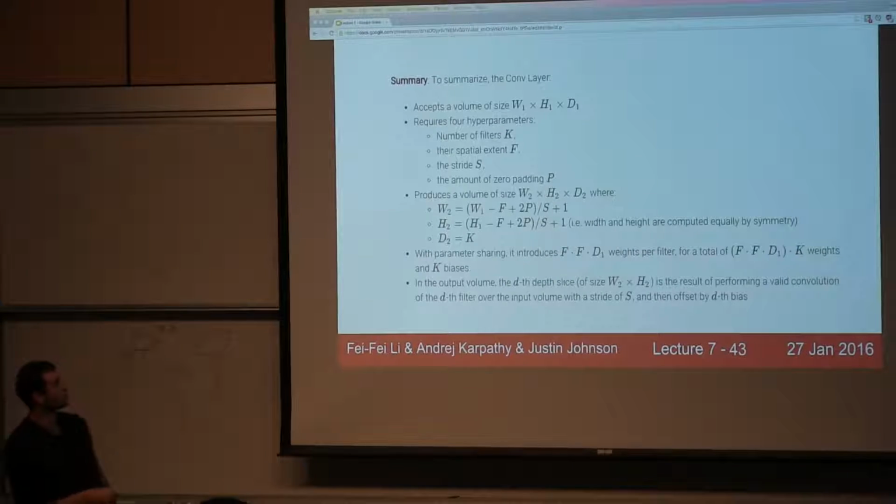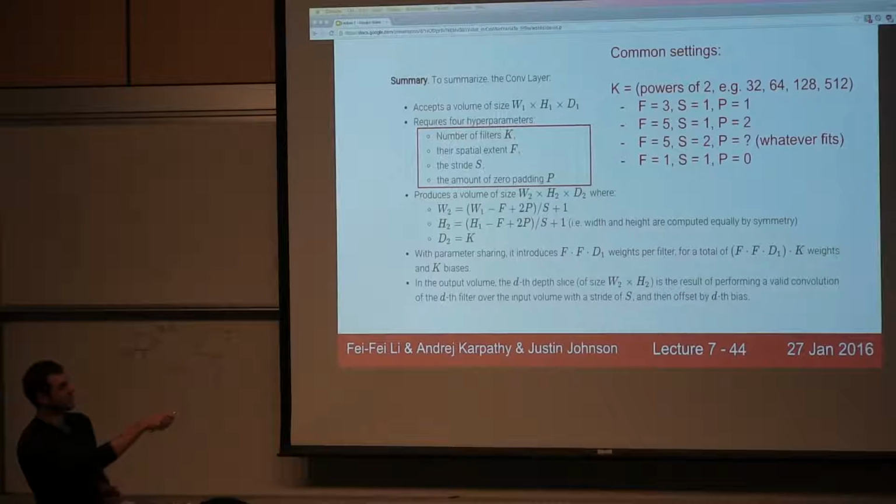So as a summary of a convolutional layer, you always accept a volume of W1, H1, D1, and a convolutional layer produces a volume of activations W2, H2, D2. A convolutional layer takes 4 hyperparameters, K, F, S, and P: the number of filters you want, the spatial extent of these filters, the stride at which you want to apply them, and the amount of zero padding you want on the borders. Using these 4 hyperparameters, we can uniquely compute the size of the activation output using the formula I've given you. And we also know that the depth will be the number of filters.